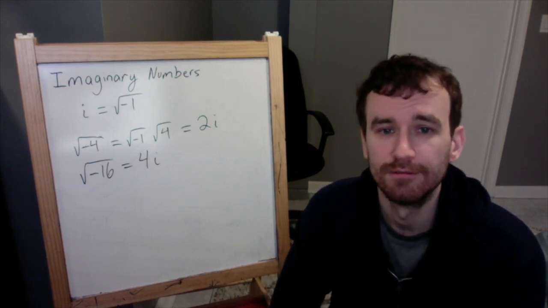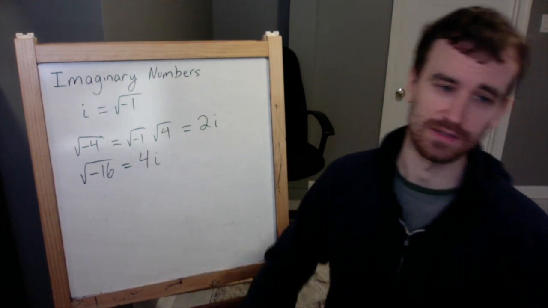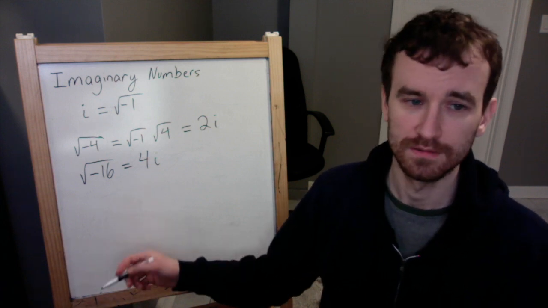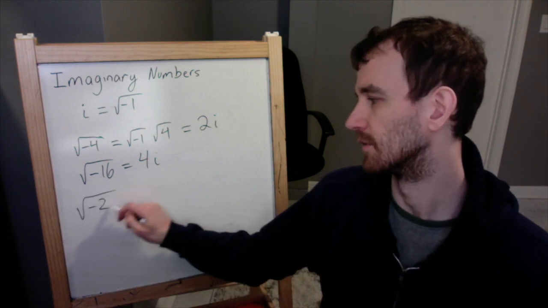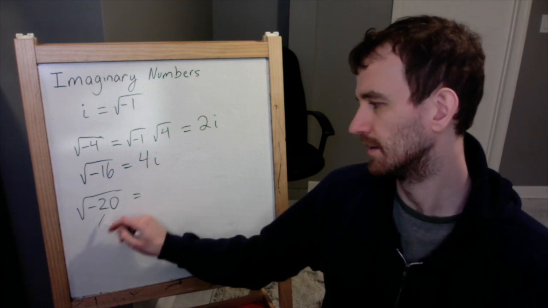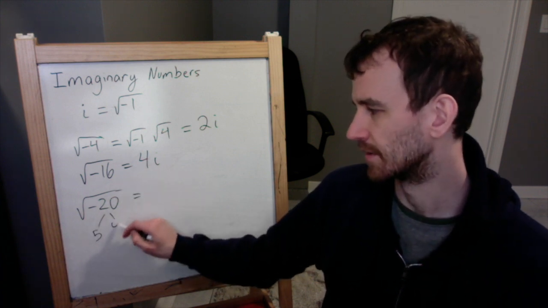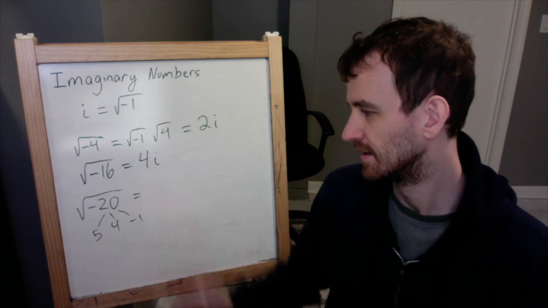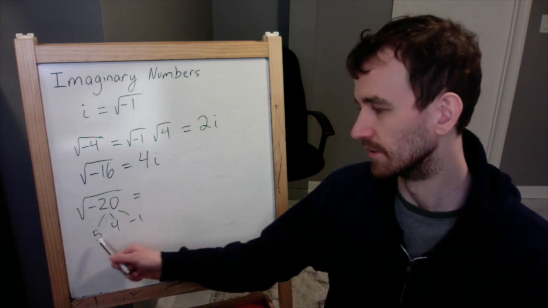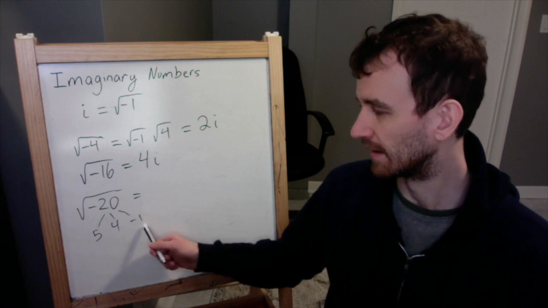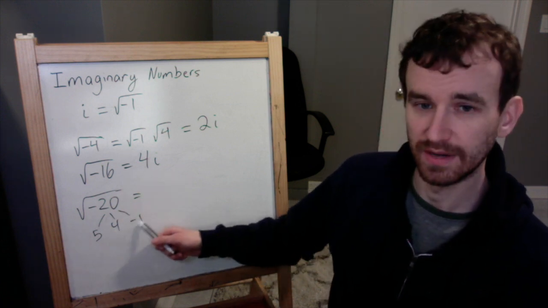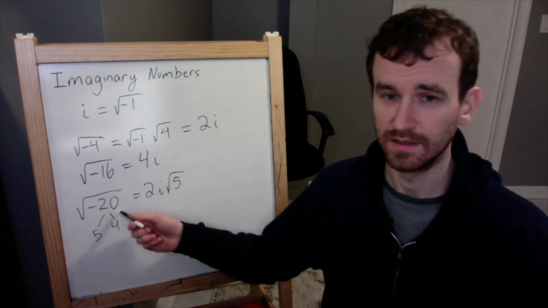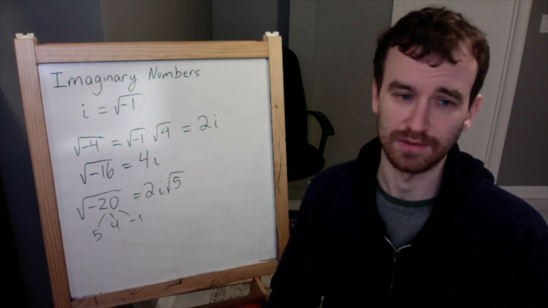You can also figure out imaginary answers for square roots that you need to break down to simplify. For example, you can take the square root of -20. Well, 20 is 5 times 4, and 4 is a perfect square. So root 20 is equal to 2 root 5, but then there's also a -1 in there. The -1 becomes i, so we've got 2i root 5. So you notice that root 20 would be 2 root 5. With the negative, you just throw in an i there.